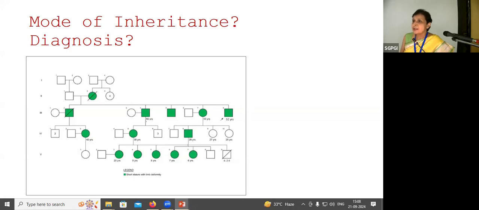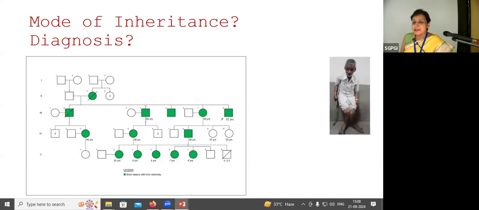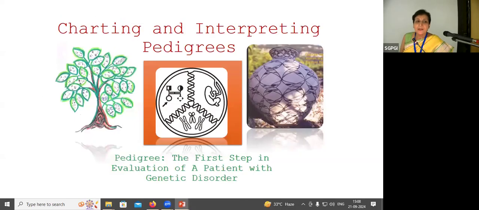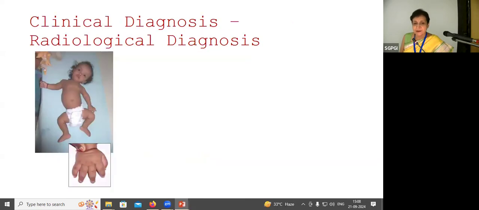You should also tell the disease immediately without showing the picture. What did you say? Did somebody say X-linked dominant? You see more females affected, and there is no male-to-male transmission, and you can see males as well as females affected. This is hypophosphatemic rickets, which is an X-linked disorder. So the message is that charting and interpreting a pedigree has to be there whether you order an NGS-based test or not.